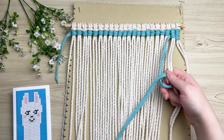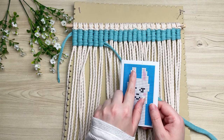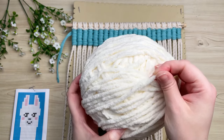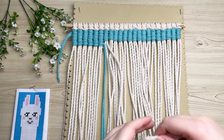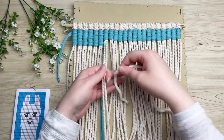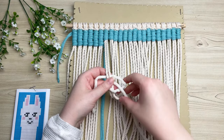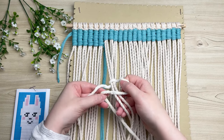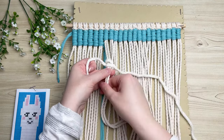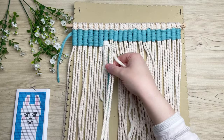Now I'll show you what to do when you need to add a new color. On our third row I've already done the first set of blue knots. Next we switch to white — for our white llama I'm using bulky blanket yarn. I love the texture; it really adds a woolly, tactile feeling to this wall hanging. Working with a very long strand, attach it just like at the very start: place it behind your next set of cords, short tail end on your left and long end on your right, make a loop on your right, wrap it around and pull it through. This is also the exact same way you'd attach a new strand if you ever run out of a color.